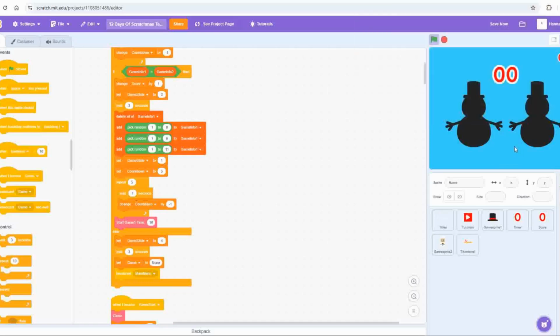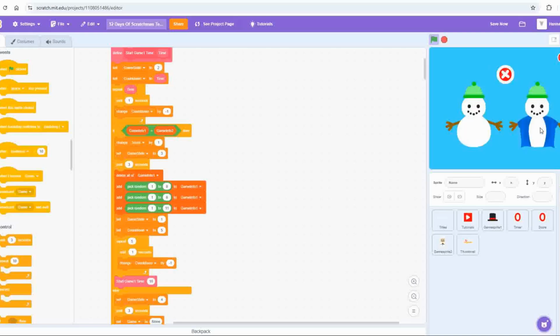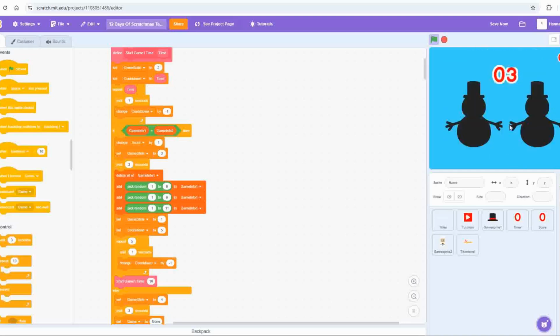So let's see, we have the green bobble hat, the smiley face and the blank body. We have the green body. Keep missing it now. Green bobble hat. Oh, didn't quite have time to do it, but you can see that this is all functioning. So if you try again, see if I can get it right this time.